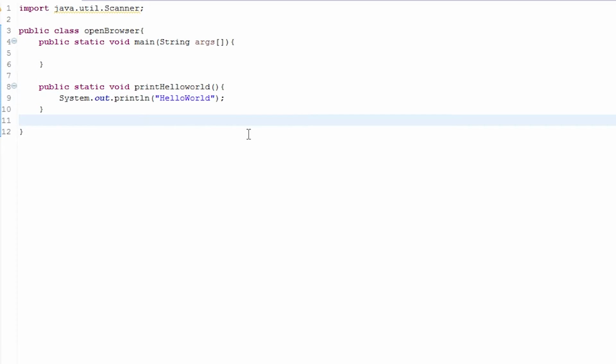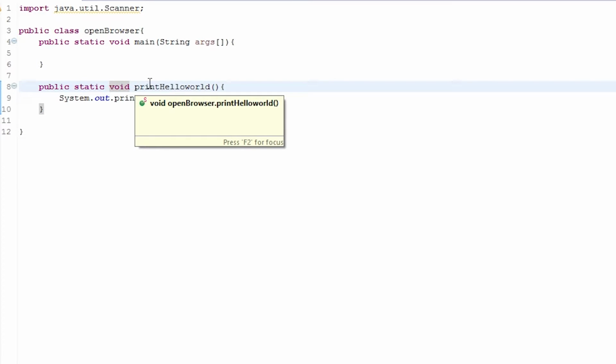So now, static is the non-object oriented classifier, meaning it will not be different each time you call the objects. This will be easy to see when we get to object-oriented programming. But for now, you will just leave it as static. In object-oriented programming, you will not have static here. After that will be the void.